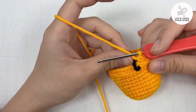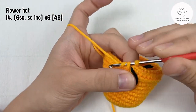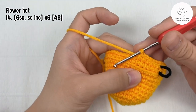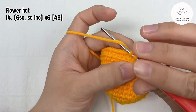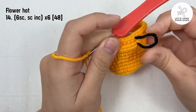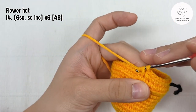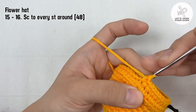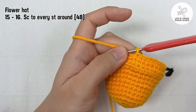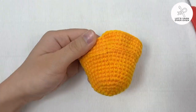Row 14, make 6 single crochet followed by a single crochet increase. Repeat 6 times, so at the end of row 14, we have 48 stitches. In the next 2 rows, make a single crochet to each of the 48 stitches. Cut the yarn and hide the tail.